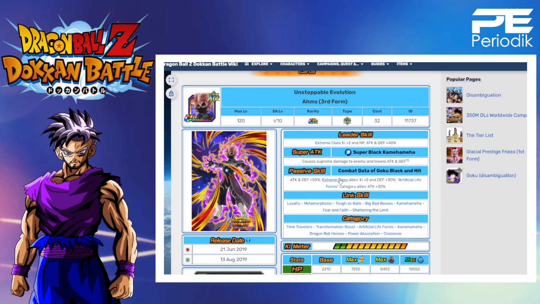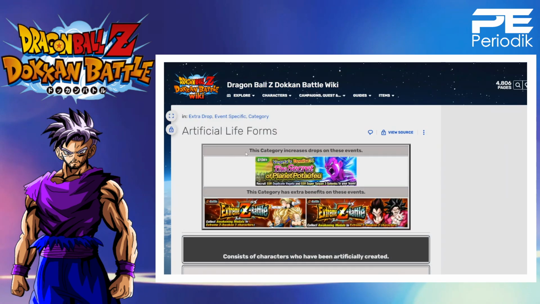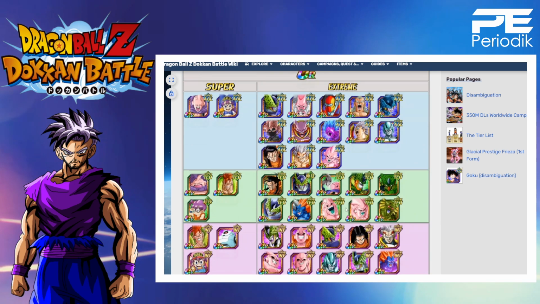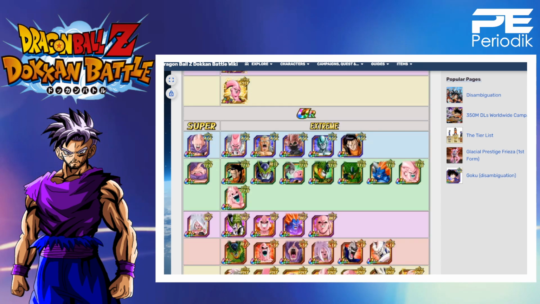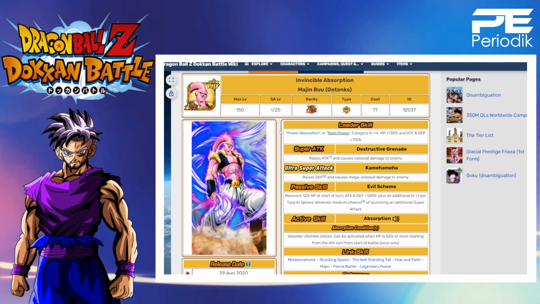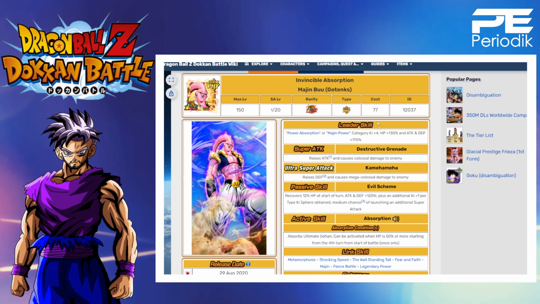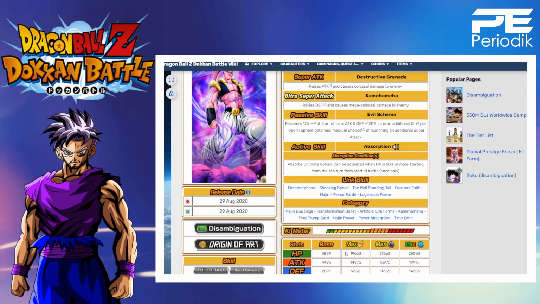Attack and defense 50%, extreme allies 2 key, 30% attack and defense, and artificial life forms gain an additional 30% attack. And obviously artificial life forms is really big, and pretty much all of those characters that I just mentioned are on artificial life forms, so he's actually a pretty solid support. So this guy, decent double leader skill, but they're small categories. But he's on some very strong ones, right?